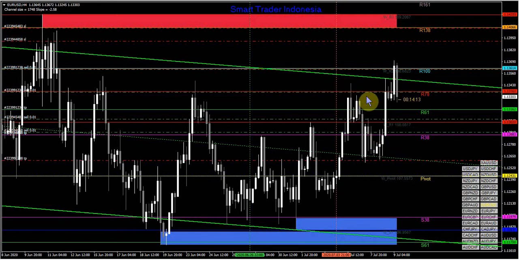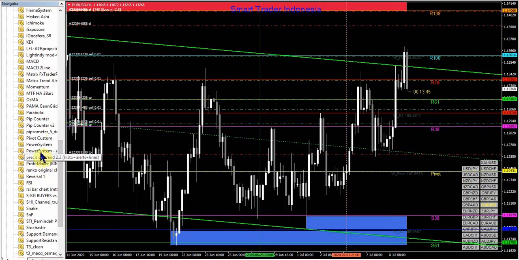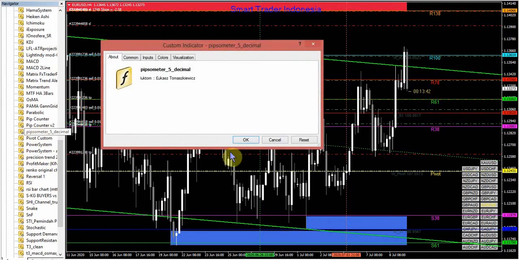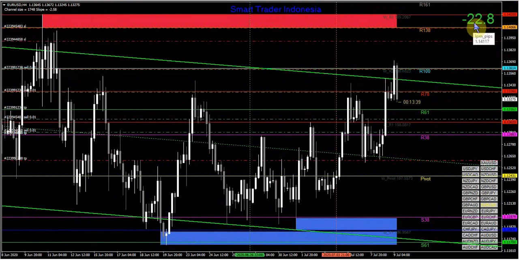So now recently the market reversed back and goes upwards. The only sell that I was supposed to be in was this 100. Why 100? Because I have weekly resistance there. Look, I'm still in the market guys, I'm still in the market. Let me just do this pips. Yes, there you go. As you can see, I'm in negative 23.